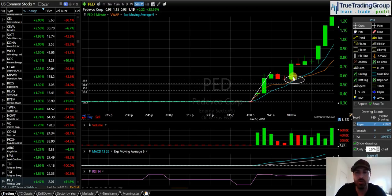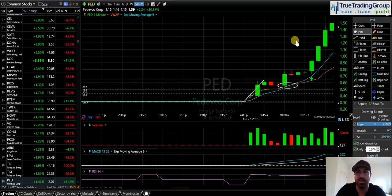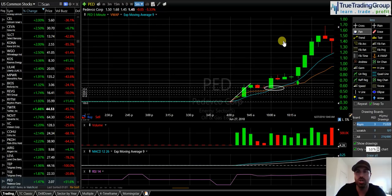Here, after you got that trade line VWAP crossover, we shot to a brand new high of the day, and then this moment of consolidation, and the stock just waited until the trade line caught up to the share price, and that pushed the stock higher again. And you can see the stock extends. Now, as I pan this out and show you more trading action, look what happened. We ran up here, put in a high of the day of $1.68, and pulled all the way back down to $1.20. But look what was sitting right here. The trade line.